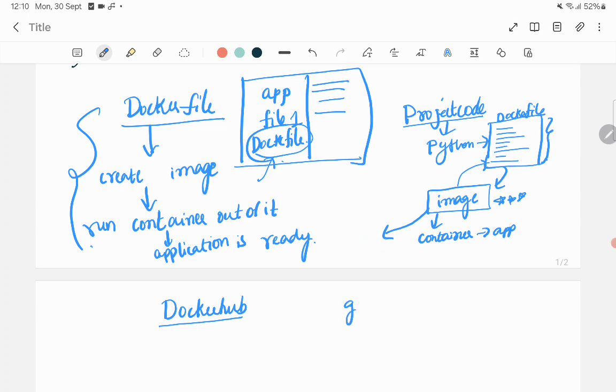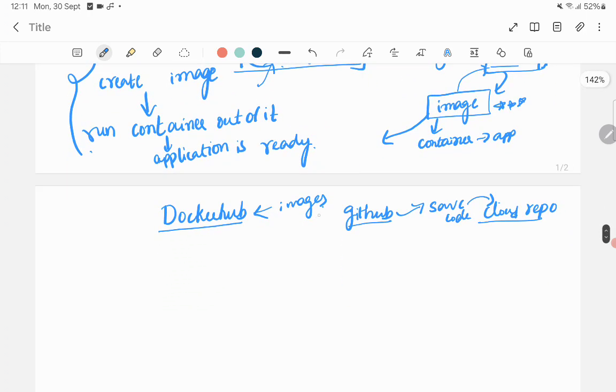Like we have GitHub, where you can save your code in cloud repositories instead of your local machine, similarly images can be saved to Docker Hub, and one can access these images.